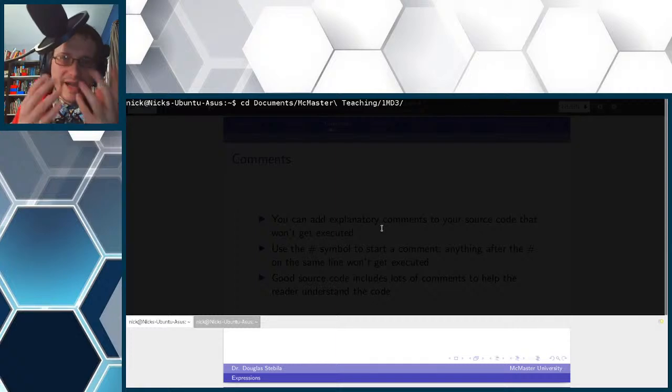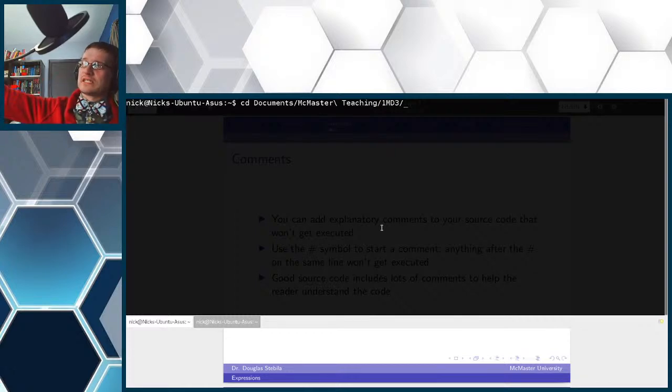What happens with a comment is that the interpreter just skips the line. It just says, okay, that's a comment. That's obviously not anything that's meant to be executed. I'm just going to ignore the fact of its existence. Comments are specifically and solely for the benefit of the programmer, not the compiler or the interpreter.